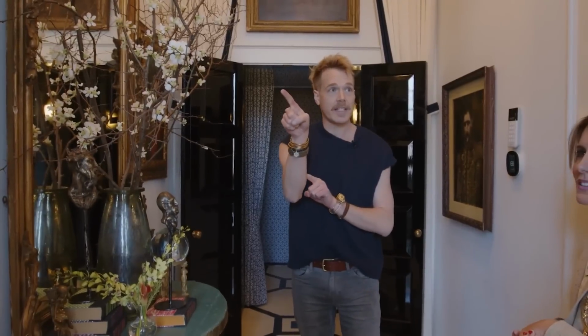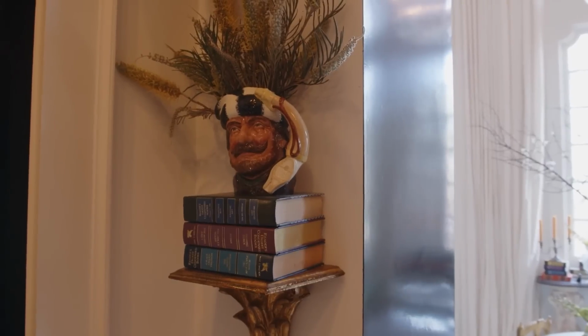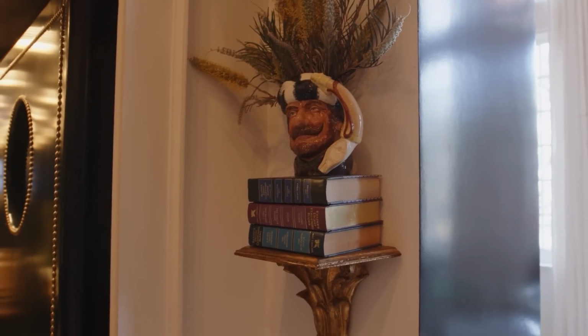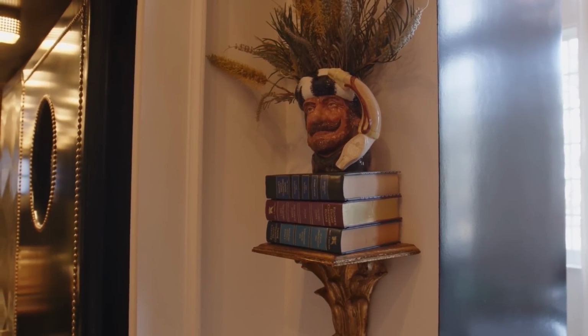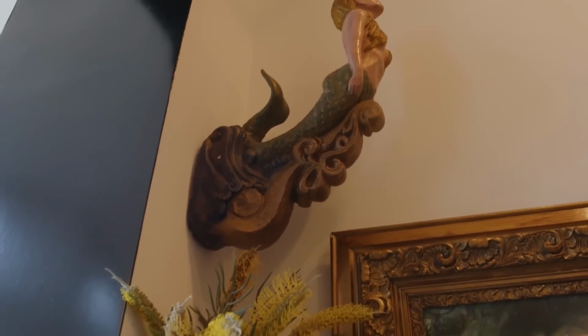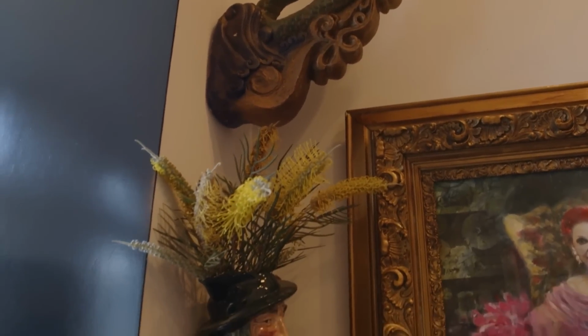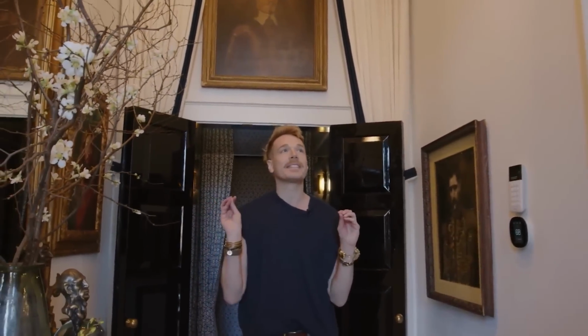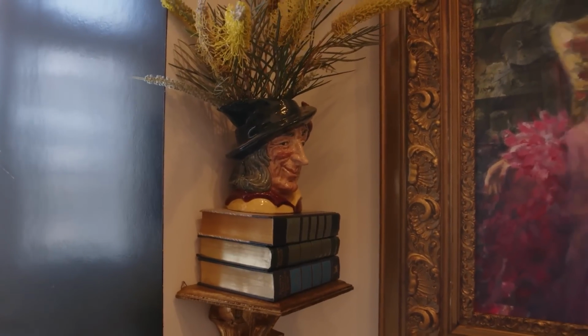These I love. These are Toby jugs that belong to my grandmother. I loved them so much as a child. My grandmother would get one every year, a different one every year, and so we have a whole collection of different characters of the Toby jugs. My grandmother had them all over her mantelpiece when I was a kid, and I would always admire them because they were so theatrical to me, and she would always say, "When I die, those are yours." And there they are. That one's the Pied Piper, and that's what some people refer to me as.